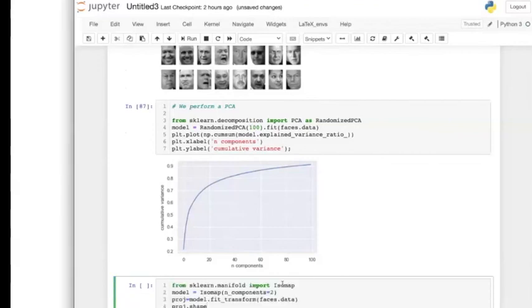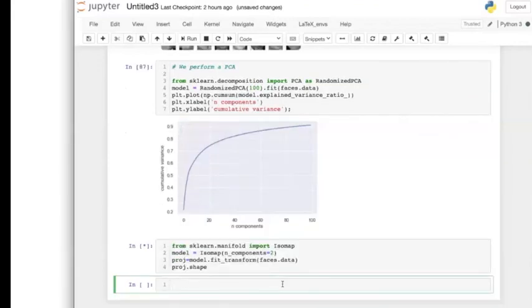As I said, this is just in order to represent the data. He's creating the isomap, and the shape is going to be 2-dimensional. So he's going to put all the pictures in groups following the fitting algorithm, and the projection is going to be 2-dimensional.